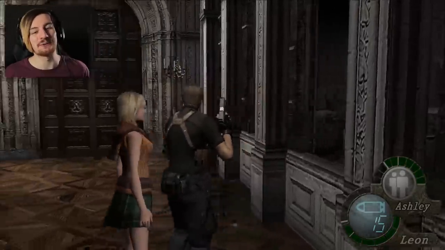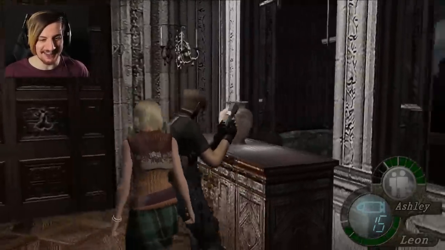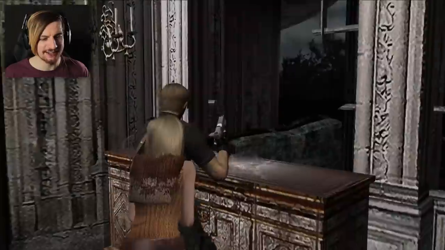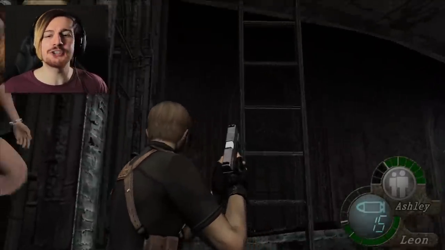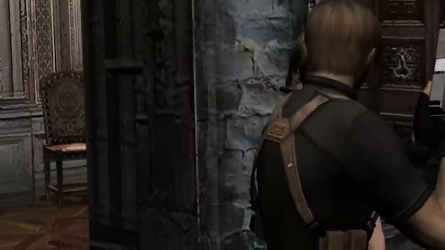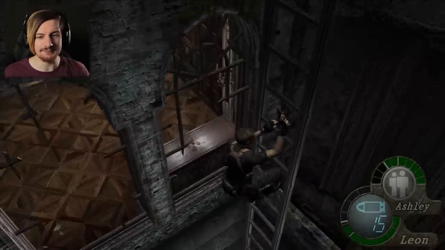Aha. This is what I was thinking I was missing before, guys. You see that ladder out the window? Hold up. First of all, smash that. Give me some more shotgun shells. Now, this looks like an optional way if ever I've seen it. How about we check this out? Or wait, is that the optional way? You know what? Let's go ahead and climb this. Might be something good up here.